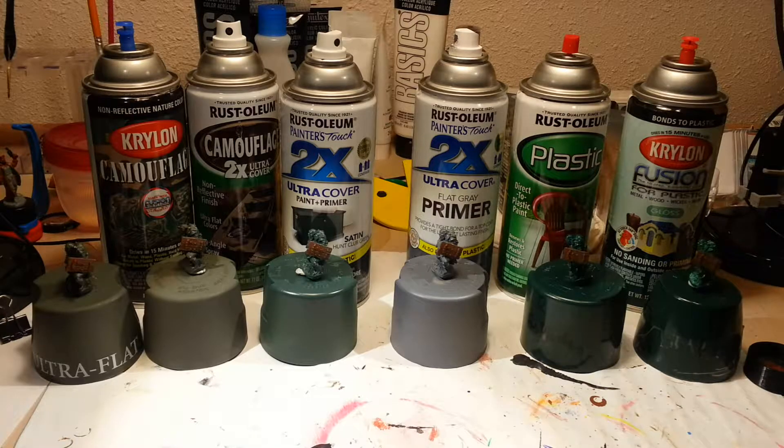First thing I did was immerse them all in irresponsibly hot tap water for about 10 minutes, shook each can for a minute, then sprayed on one coat. All of the paints have been allowed to dry for at least seven days — according to all of the manufacturers' websites and information sheets, they need between five and seven days, so we are beyond that. For the minis, these are all Reaper Bones Orc Swordsman. I bought two new packages of them, washed all of them with soapy water using a toothbrush, patted them dry, and dried them in front of a fan so they'd be very dry.